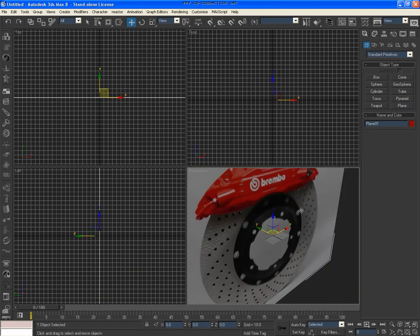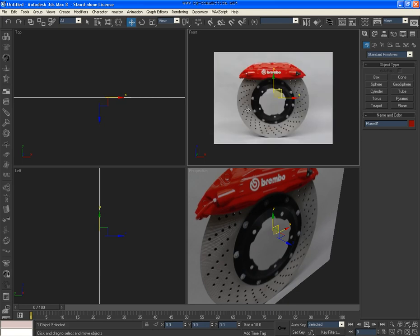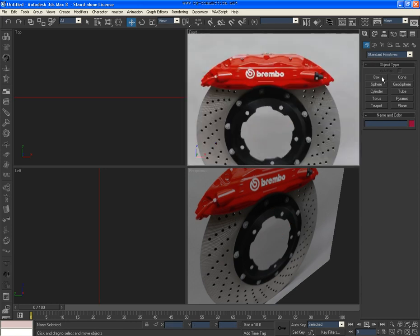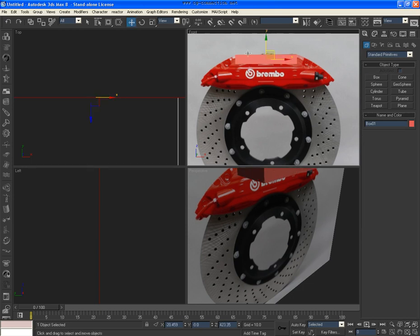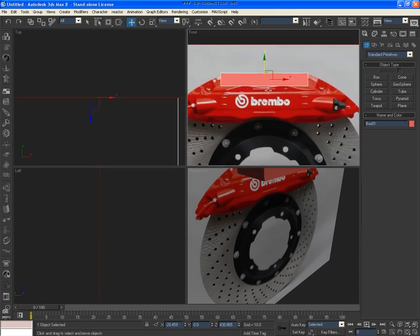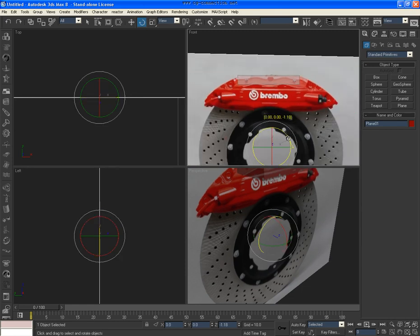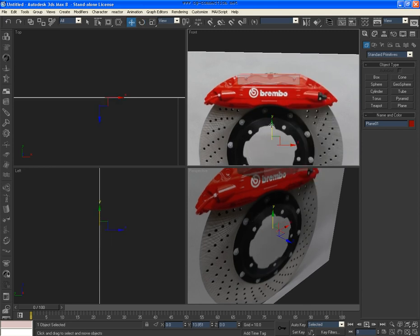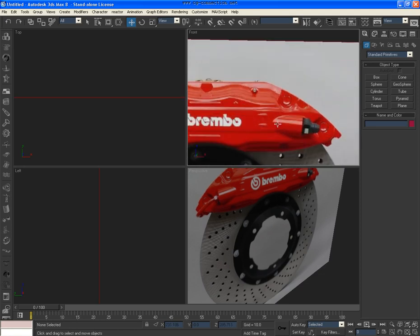Alright, now press GJ everywhere to get rid of the wireframe and the little weird thing around it. Alright, now we need to make this straight. So there we go.